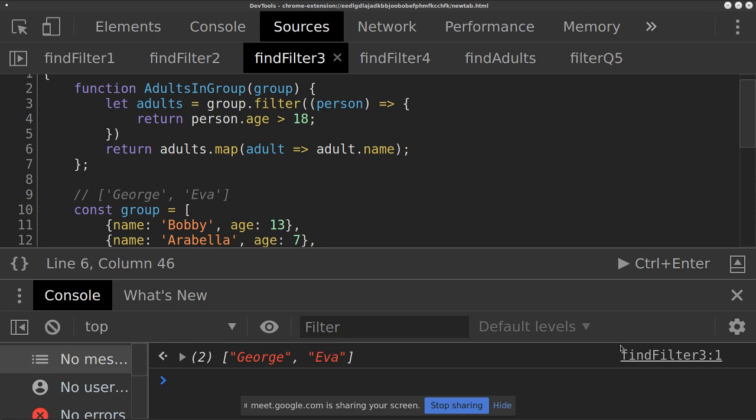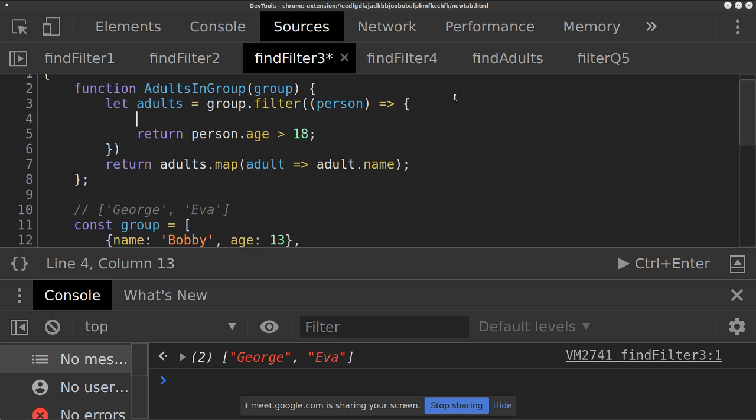Right. In your filter function, can you have a second line after the return line? Not after the return. Sorry, I mean, can you have two lines? Yeah, what first line do you want? Person.age bigger than 18, and then the second line return person.name. Would something like that work?